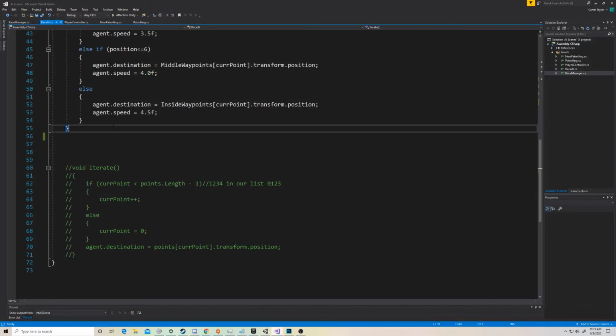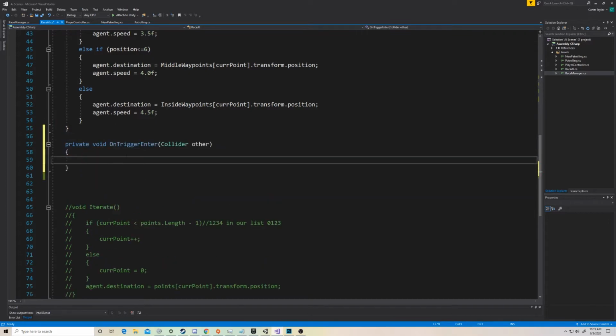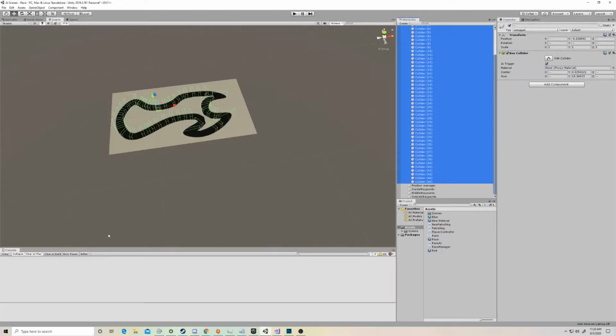So what event do we want to happen when we run into them? We need a function that understands that trigger. So let's do a void OnTriggerEnter script, and you'll see that Visual Studio really nicely fills it out for us. So we have this OnTriggerEnter, and that's great, but we need to do something with this. We can't just have it trigger every time we collide with anything that has a collider. We have to specify exactly that we want these 46 colliders that are in our Unity file right here. So how do we mark them as the colliders we want?